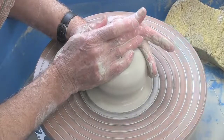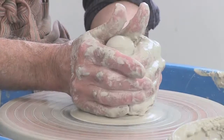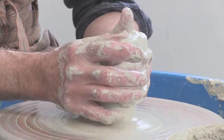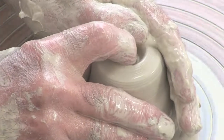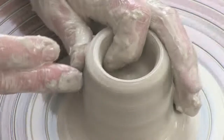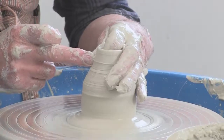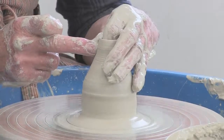With throwing teapots, the challenge really is in being able to use the wheel speed to do certain jobs, and spouts are a good illustration of that, because you need to actually increase the wheel speed, which is quite unusual. But whenever you come in, you're going to thicken up the clay. So you need to be able to continue to thin it down. So I'm pushing against the inside finger, almost like collaring in, and increasing the speed as I go.